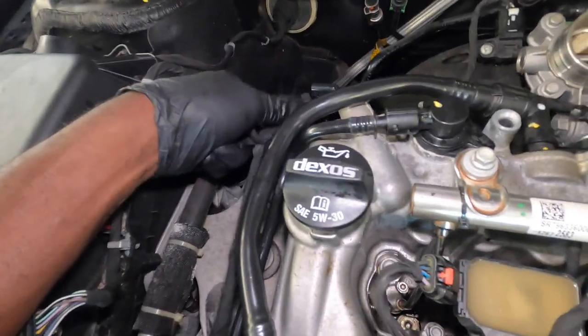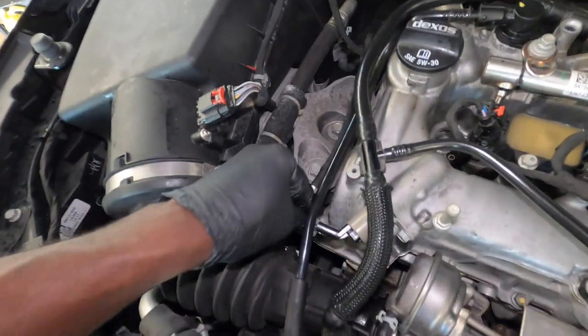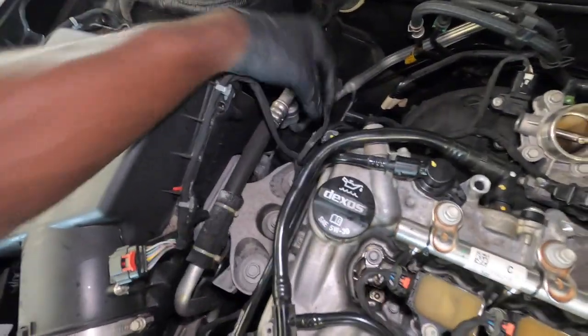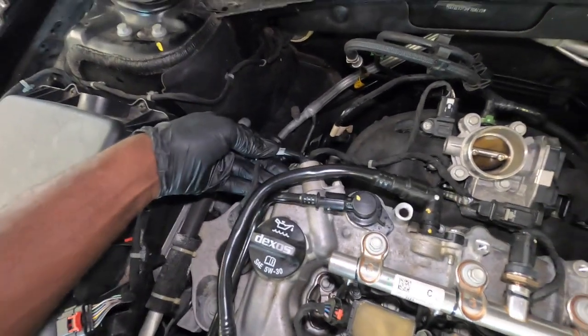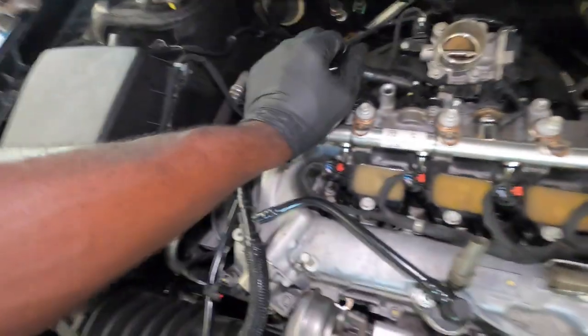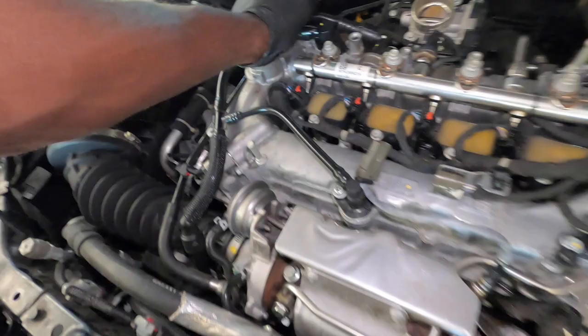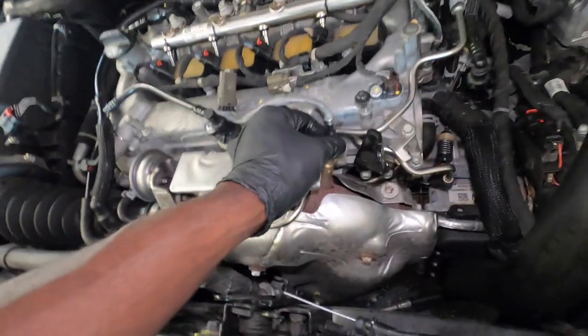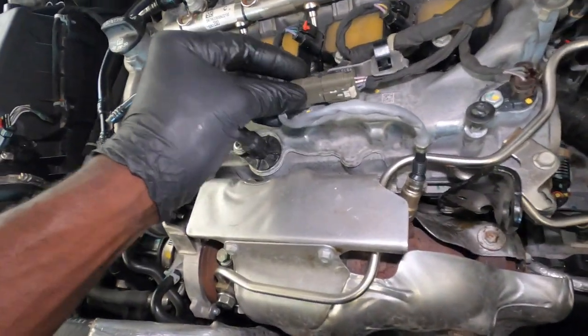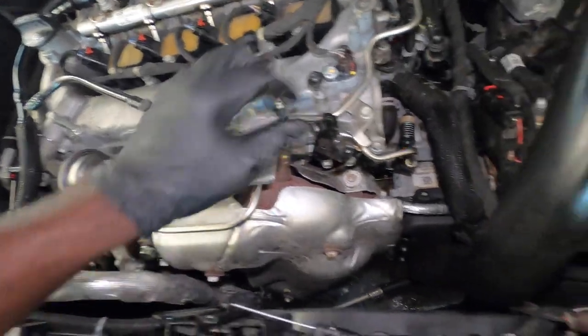Alright, so that's done. Go ahead, because all these are tightened up already. You can go ahead and lock your sensor in. So I thought it was recording, but it wasn't. Alright, so once that's done, you want to put back these also. Put in your oxygen sensor right here. Go ahead, connect it right here. That's done. Put this on. Put that in. So that's everything looking good so far.